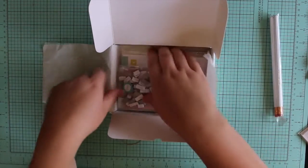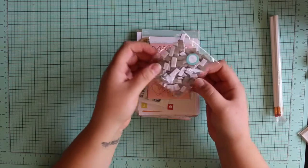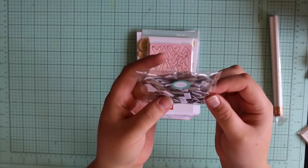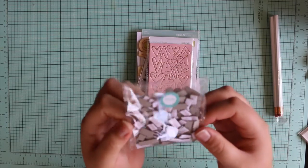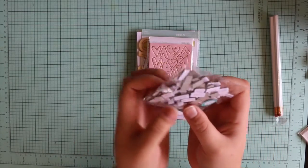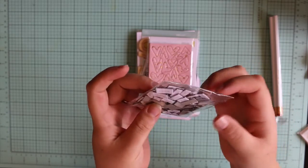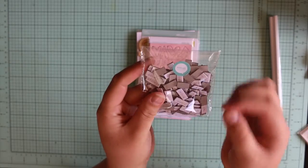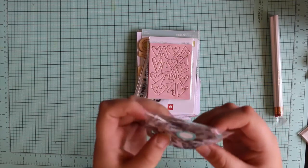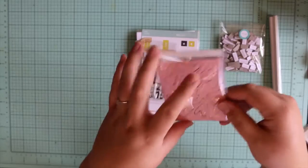I saw a few people making things with this kit, and a lot of people were negative about these chipboard words from Hello Forever. I couldn't work out why they were complaining, but now I kind of understand it. They're not words like when you get the sticker sheets that say 'Love,' 'Cute,' things like that. They're actually words that you need to make sentences from — like 'came,' 'now,' 'no,' 'don't,' 'why,' 'of,' 'tell,' 'the,' 'big.' You'd have to sort through the packet and make the sentences you want. Otherwise if you're sitting there doing Project Life it would take forever. I'd prefer the words to just be things you can use on their own.